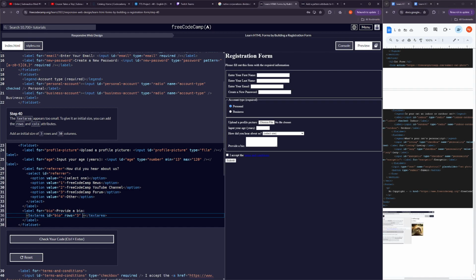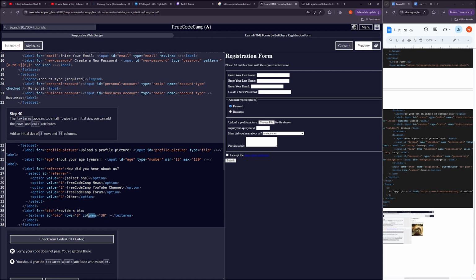Three rows and 30 columns. Oh gosh. Cols.